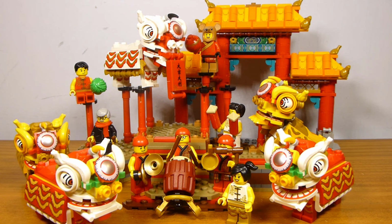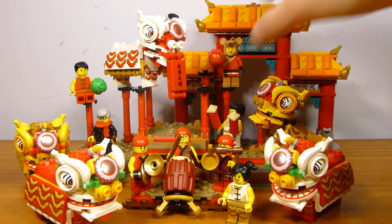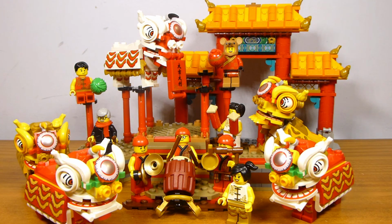It's just the building experience. Well, I guess the building experience does boost the value a little bit, but when you're done building it and you step back and you look at what you got here, you just kind of, or at least I just kind of felt like, that could have been better. The Temple Fair, I think, was a much better deal, and I think the volume of stuff on that one was pretty good. Whereas there's not that much you can do with this one.